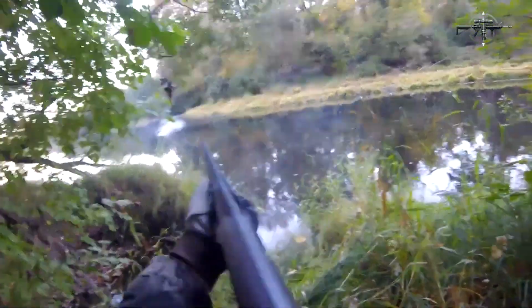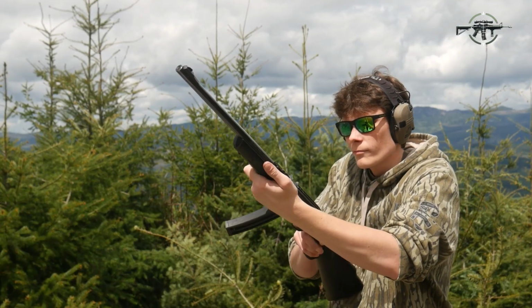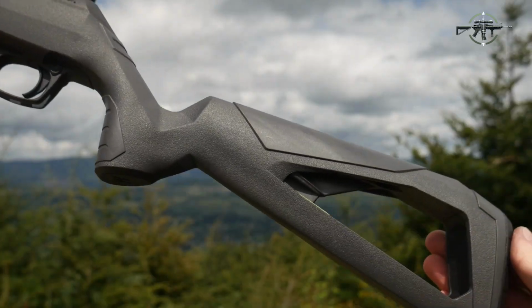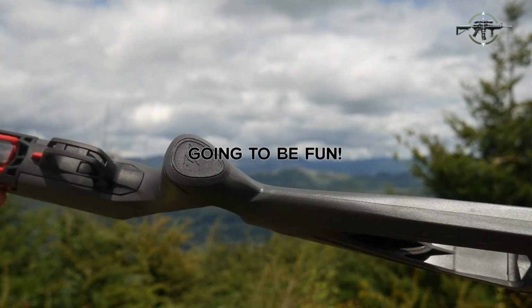So, which rifle comes out on top? Well, stay tuned as we look at their stats and compare the Speedster versus the Spirit of Freedom itself. Trust me, this is going to be fun.